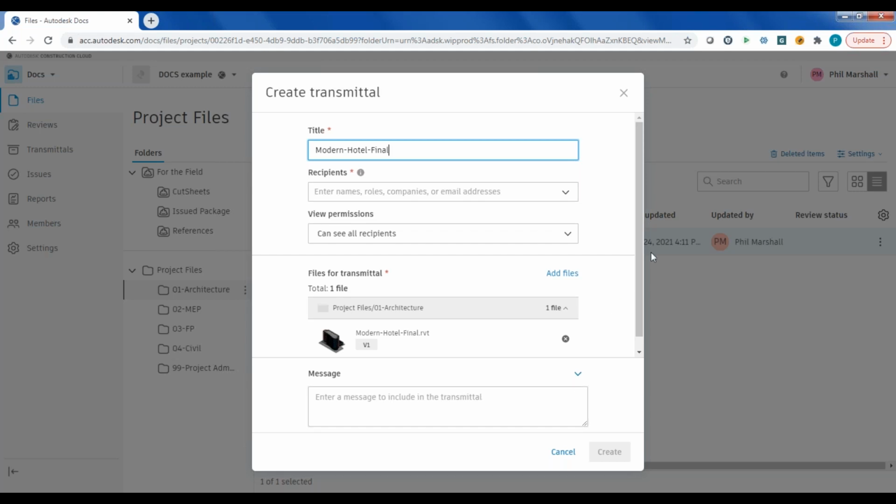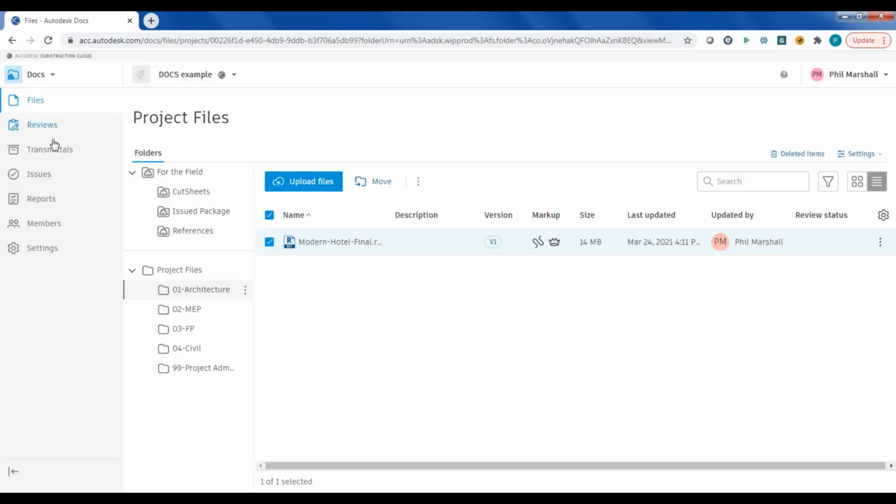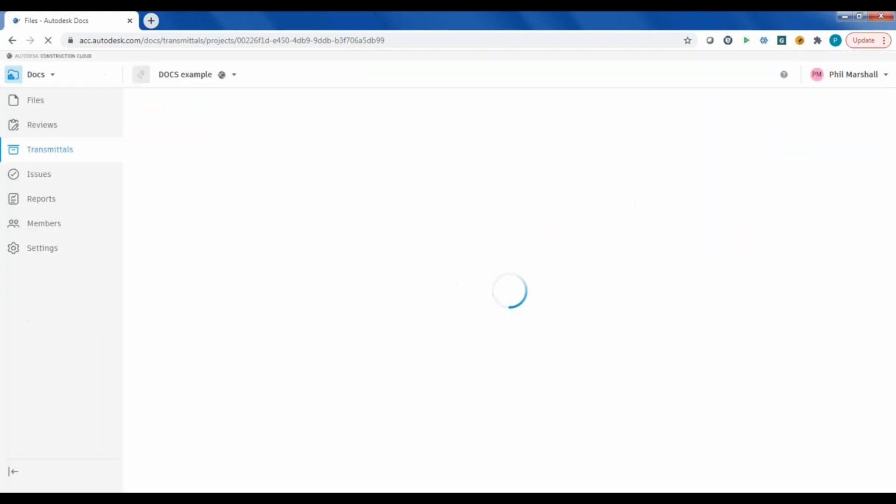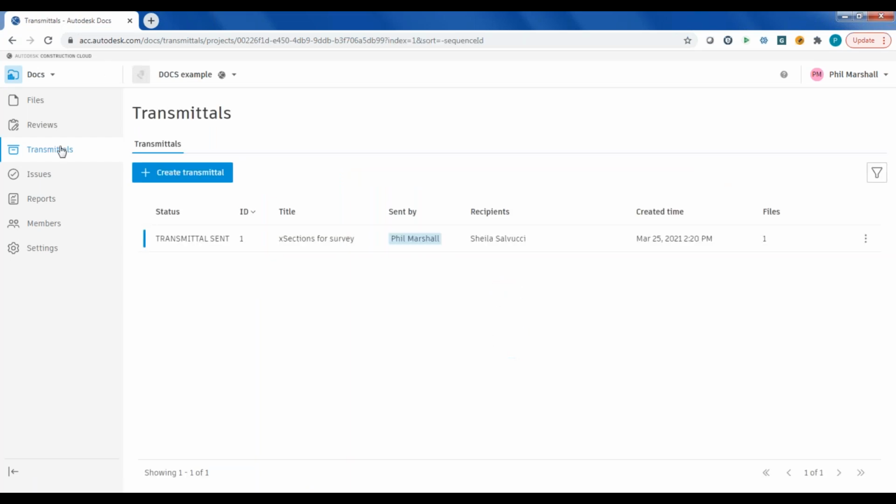And when you're done with the transmittal, then you can get to see all of the transmittals and all of the history of the transmittals that have occurred. So you have an audit trail of all of the transmittals. So for legal reasons, you have the ability to go back and see what was sent to whom, when, what release, what version.